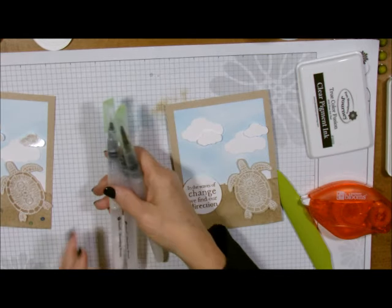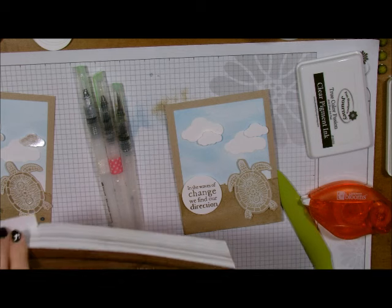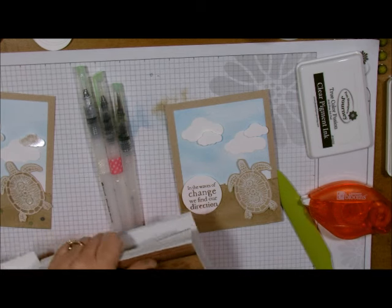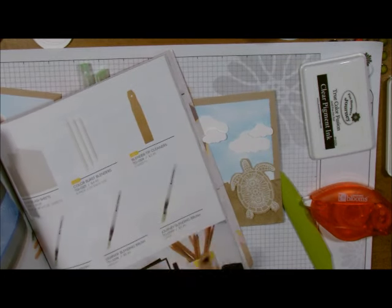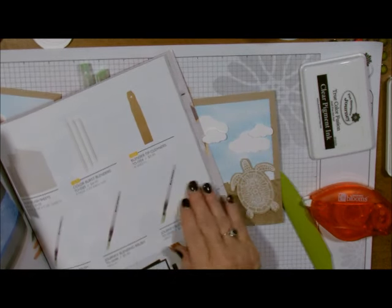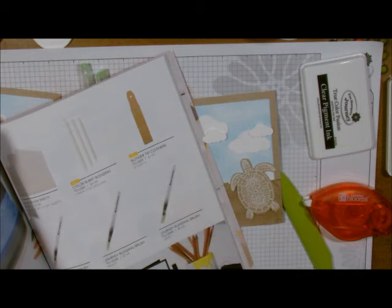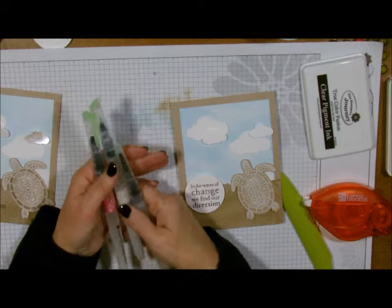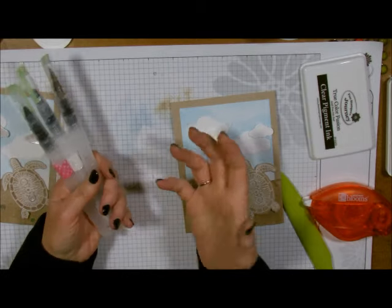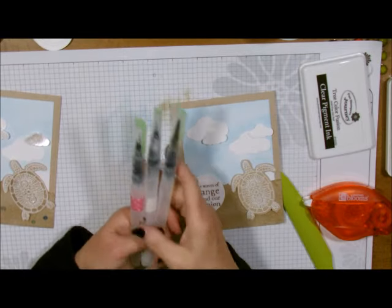These are so inexpensive in our catalog. They are just so inexpensive. It's a good thing to have more than one, and you'll see why in just a minute. But they're $5.95, and you don't have to buy a pack of them. You buy them singly, so you can buy three of the little ones, two of this, one of this, whatever quantities you want, and that's what makes them so affordable. You don't have to buy them in big bundles. So if you use the little one all the time, buy five little ones, you know? You don't have to buy them all at once. But anyway, that's how I tell them apart.